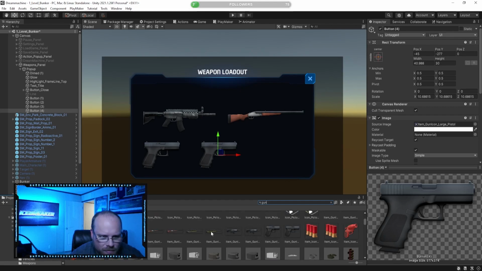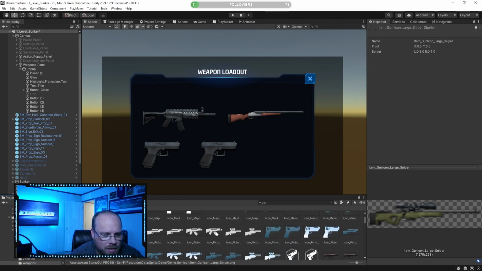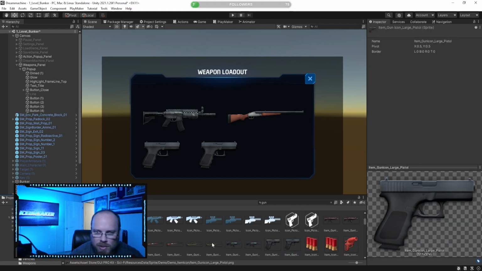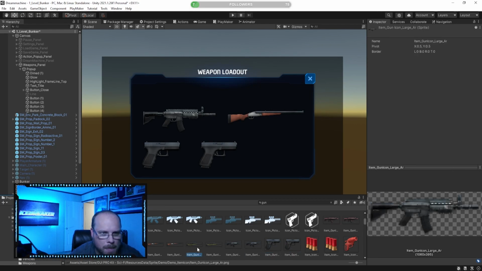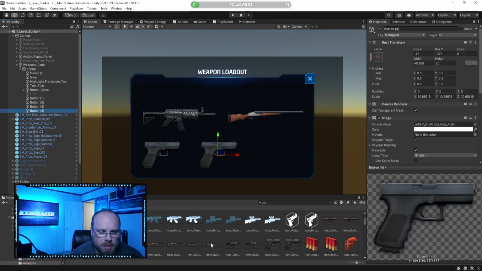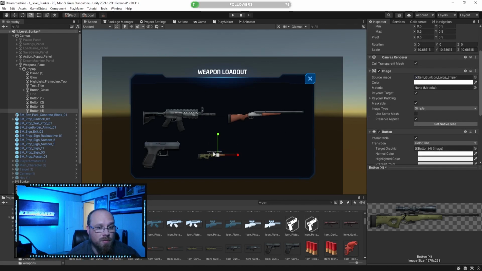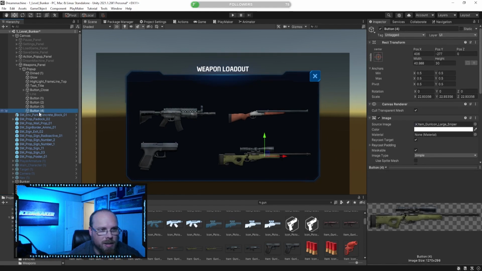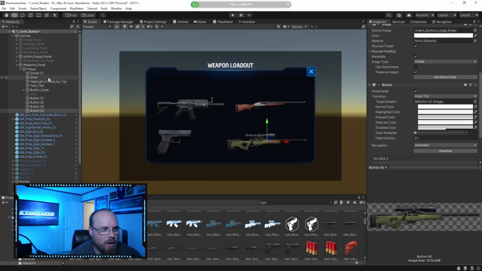I was trying to see if we got this other rifle here, kind of a sniper rifle. I was hoping that maybe there was a revolver graphic here. We don't have it. It looks like all of these pistols just look like blocks, essentially. So I might just change this one to the sniper rifle. This isn't what I'm going to officially let the player select from, but this is just going to be an example of what the weapon loadout is going to look like here.